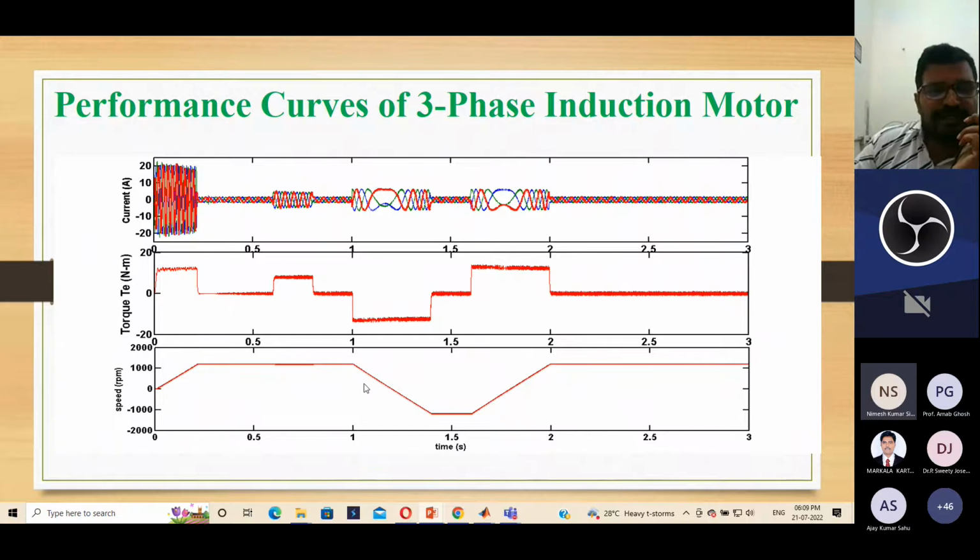If you want to operate the induction motor in the reverse direction, then I have given a negative torque. So there is a reference speed of minus 1200 RPM that I have given in the simulation. Until it reaches the reverse reference speed, the torque is going to be negative and the currents are also going to be negative. Once it reaches the reference value, the current and everything settles. Then I moved from the reverse operation back to the forward operation, and it again stabilizes at rated speed.